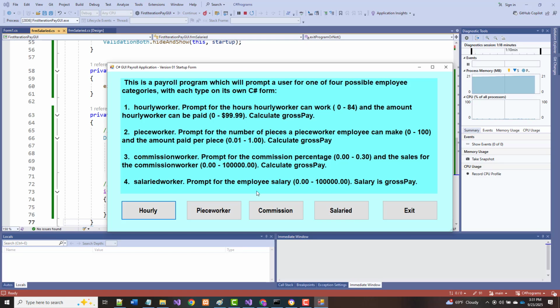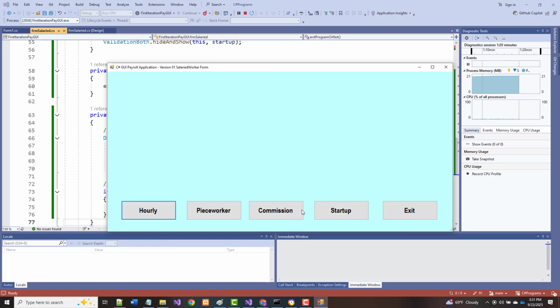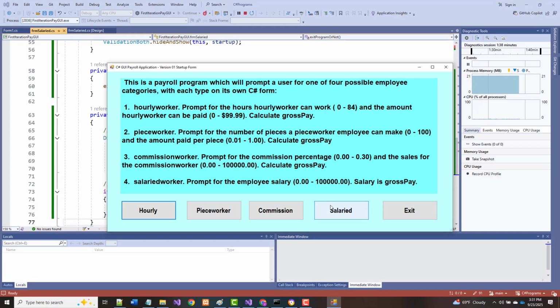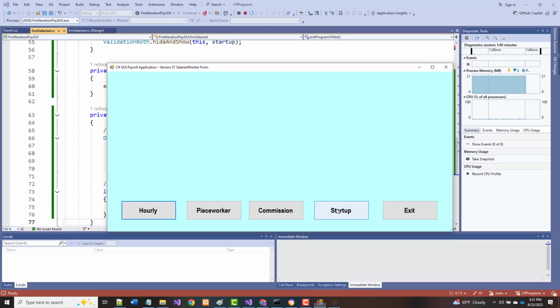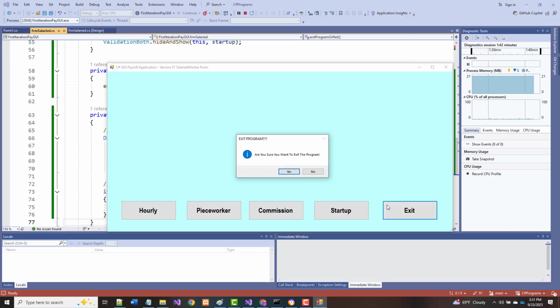Let's go back to our startup and let's try salaried. Salaried to hourly, hourly back to salaried. Salaried to piece worker, back to salaried, salaried to commission worker, back to salaried, and salaried to startup, startup back to salaried, and exit.